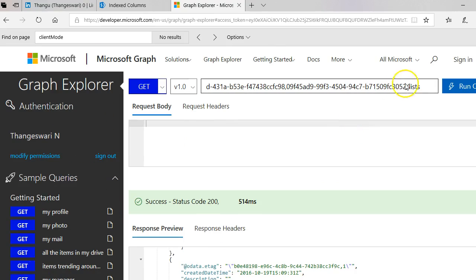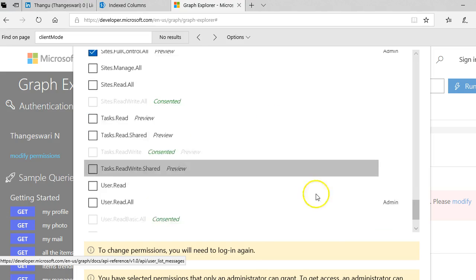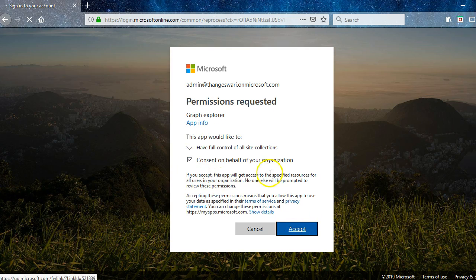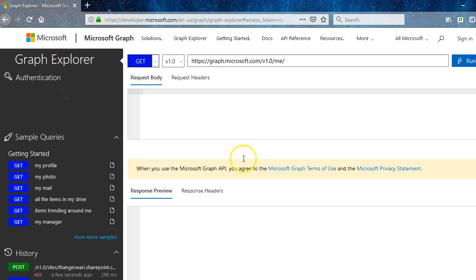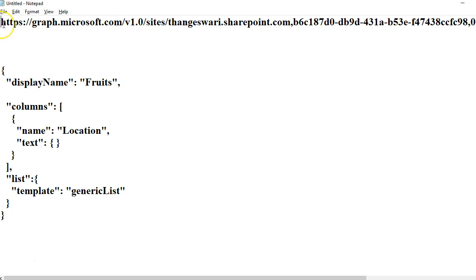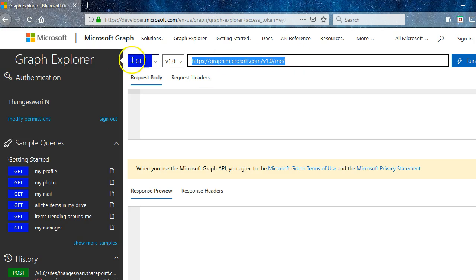So let's try to create a new list. Please make sure you have the sites.fullcontrol permissions when you're creating a list. Grant the necessary permissions. And then we'll try to do the creation of list.